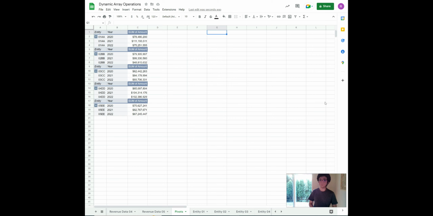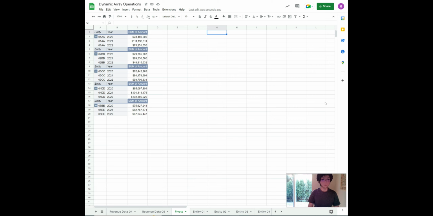Similar to our previous course, pivoting of existing pivot tables, array operations can also work with pivot tables as well. So let's revisit our earlier example. In our earlier course for pivot tables, we made 5 pivot tables to summarize each entity's revenue by years. So instead of creating another pivot, I can also use array operations to manually consolidate the pivot tables as well.